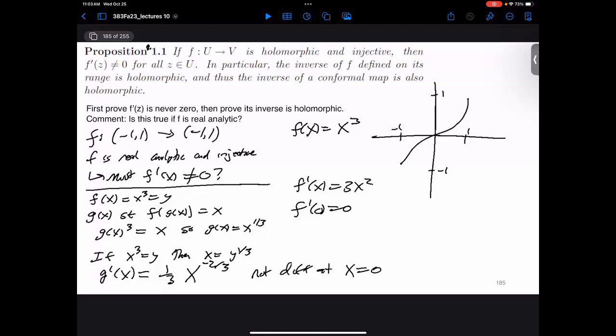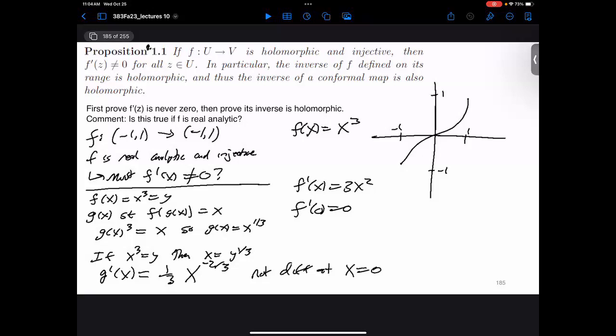If you don't remember what those phrases are, look them up. If you can't find them, ask me. But you should know what the first derivative test is. You should know what the second derivative test is. You can also just plot it, right? And if you plot x cubed, you can see this function is clearly increasing throughout the entire region. The first derivative is zero at the origin, and so the slope becomes quite interesting as we get near it.